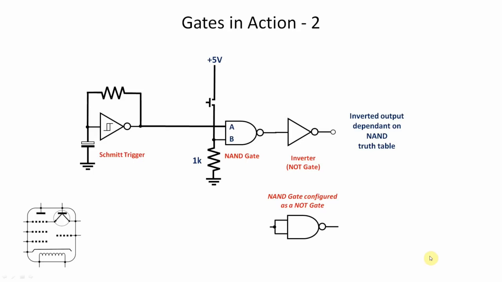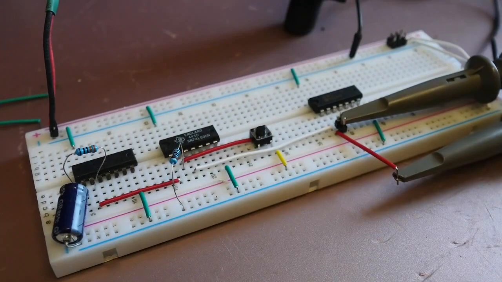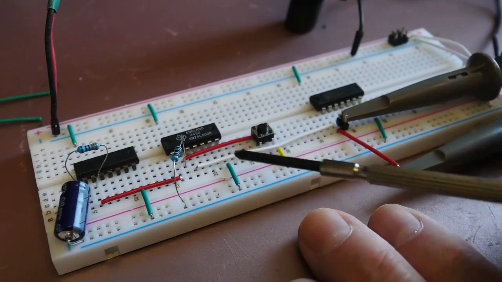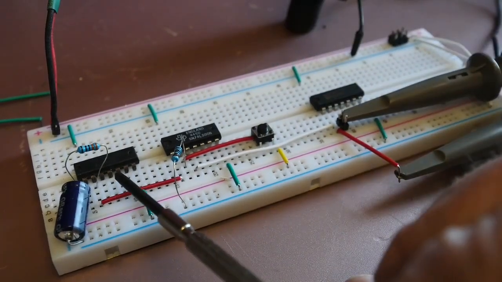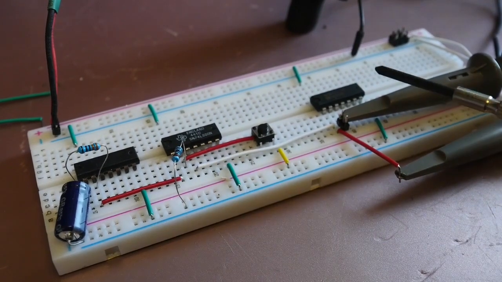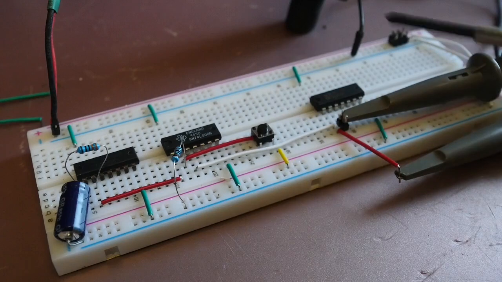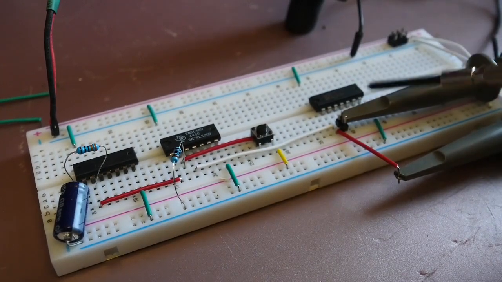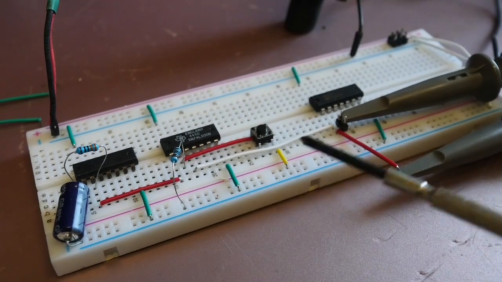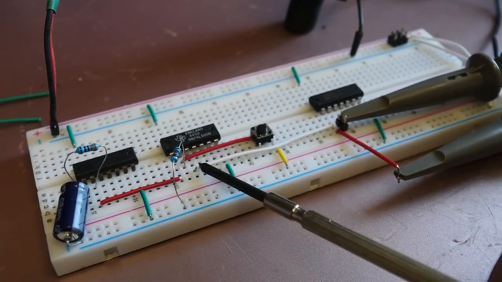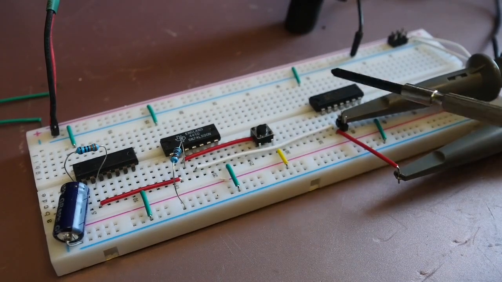Right, let's go and have a look how that looks on the scope. Okay, here's the third iteration of the circuit. So there's the Schmitt trigger oscillator, that's the NAND gate, the LS00, and here we've got the 74LS04, which is a hex inverter.